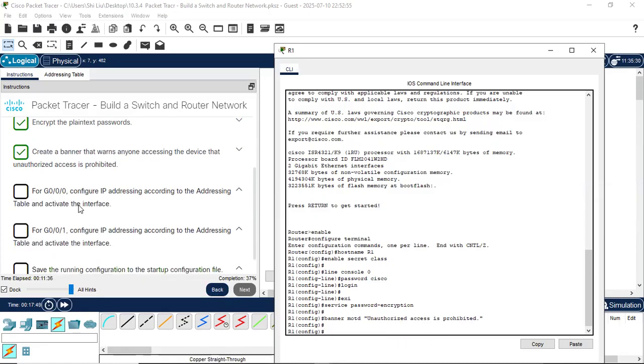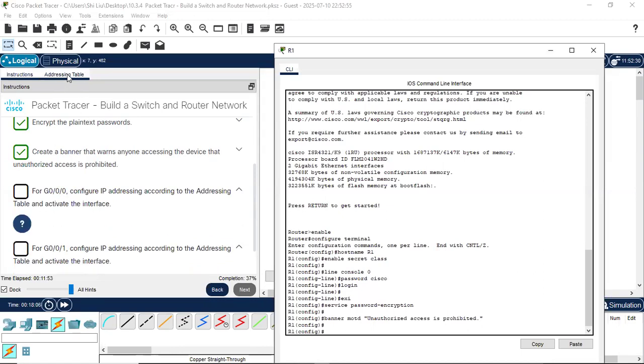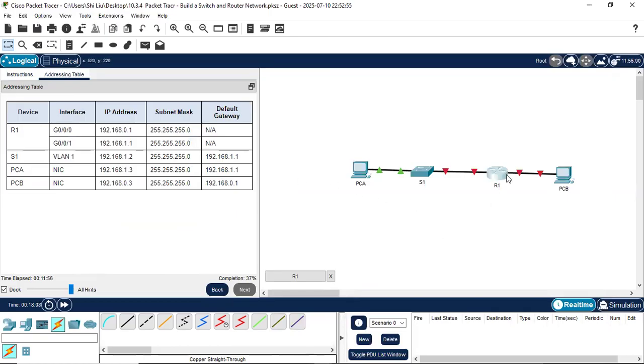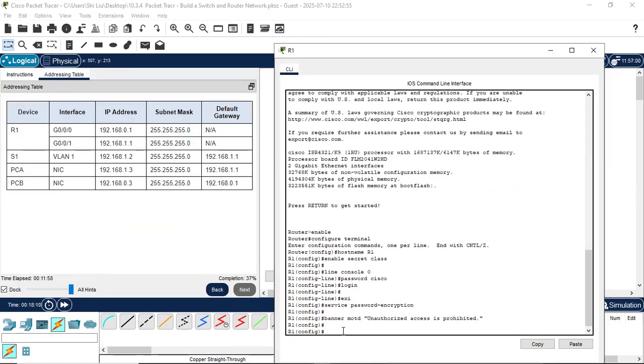Next is configure IP address for the interfaces G0/0 and G0/1 according to the addressing table, and activate the interface. Okay, addressing table, two interfaces, G0/0 and G0/1.